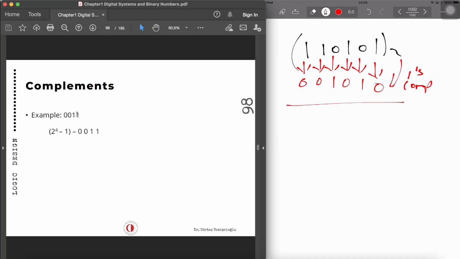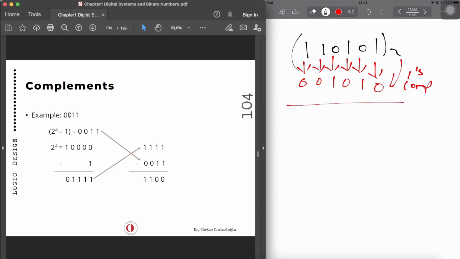Now, 4 digits, 2 to the power 4 minus 1 minus 0011. Then 16 minus 1 becomes 15, which is 1111. And 15 minus this number, 1111 minus 0011, becomes, as you can see, 1100.